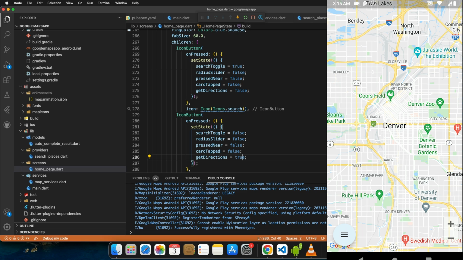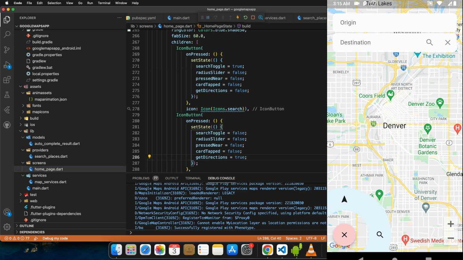Okay, now let's just tap on this. If I tap on nearby, it's beautifully displaying me an origin and destination text fields, and this has two buttons. One is the search button that we'll actually be using to make the search feature, and the other one is the close button. Let's just tap on the close button and see. Yeah, it disappears, right?